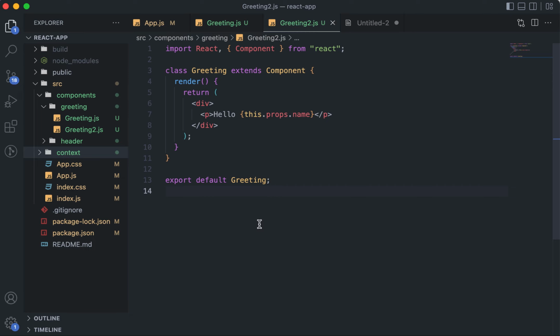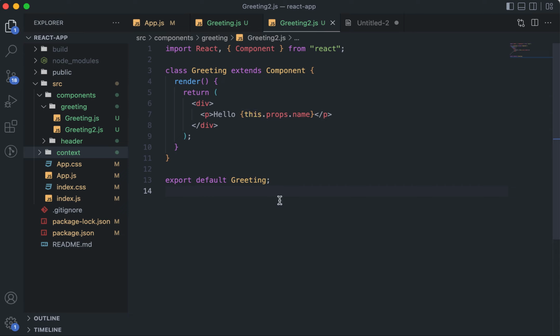In this video, we are going to learn about higher order components. Higher order components are used for sharing data among two or more components. By sharing data, I mean that it can be stateful data, or some shared UI or some shared logic. That sort of thing can be done using a higher order component.